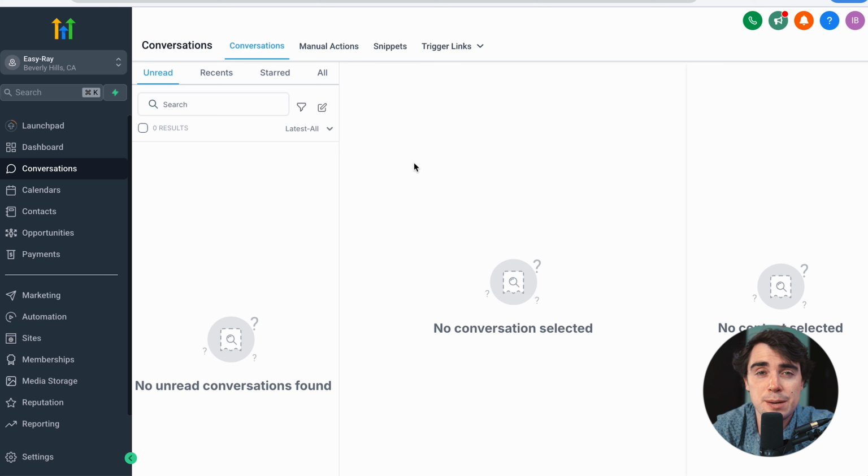And if you guys are doing any type of customer support, you can go ahead and create a snippet. And that way, if you guys are replying to a customer with a very similar issue, you can go ahead and use a snippet. And that way, the whole process is going to be much faster.